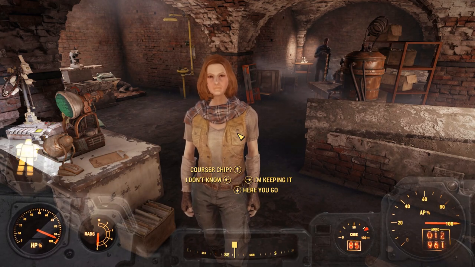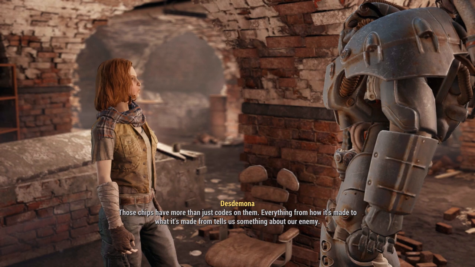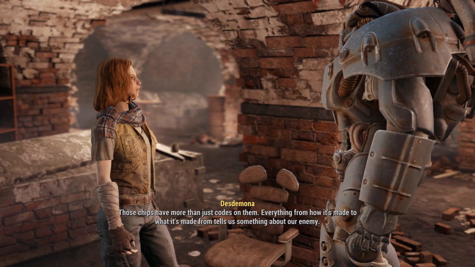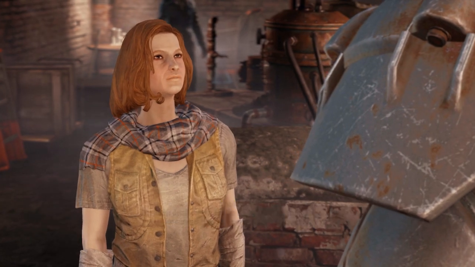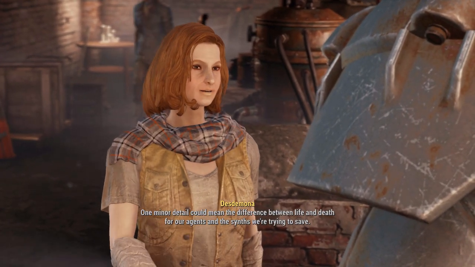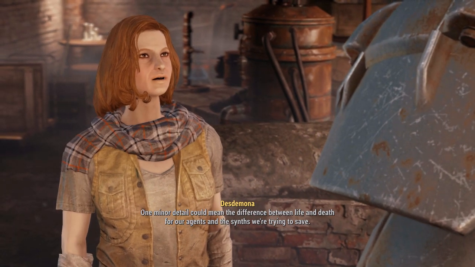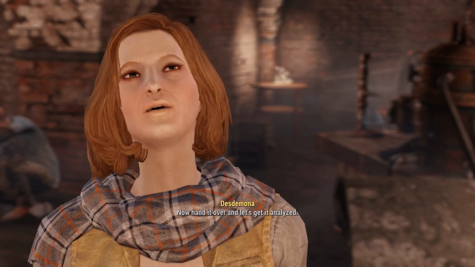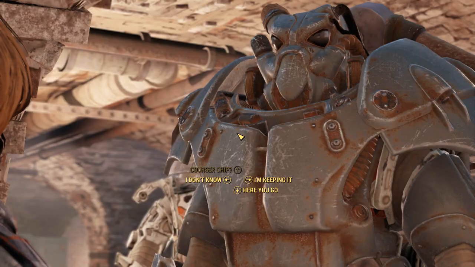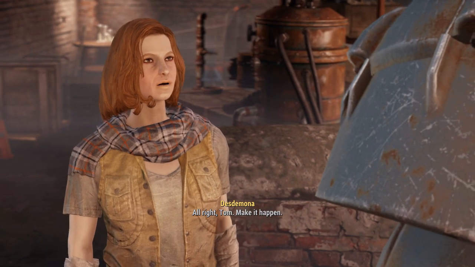I don't know, I'm keeping it! What can we get off the courser chip? Those chips have more than just codes on them. Everything from how it's made to what it's made from tells us something about our enemy. One minor detail could mean the difference between life and death for our agents and the synths we're trying to save. Now hand it over and let's get it analyzed. I have a feeling she's going to smash it or something. Here you go. All right, Tom, make it happen.